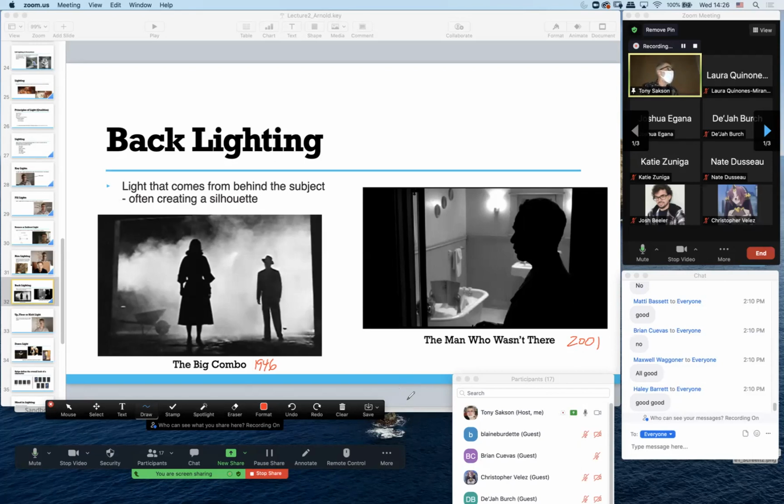So with proper staging, this kind of lighting is as good as any narration or any dialogue that would be there. And if you set the staging right, the audience can read it and know exactly what's going to happen or is about to happen in the case of the right. Anytime you see a silhouette of a character in the foreground and somebody in the shower or in a bathtub or lounging somewhere, that is always a foreshadowing of, guess what, doesn't go well for the person in the tub in the next scene, which is, I'm not going to spoil the movie, but that is the case in this shot.